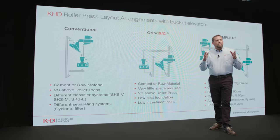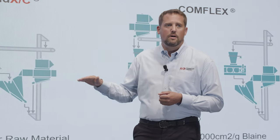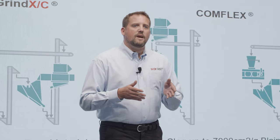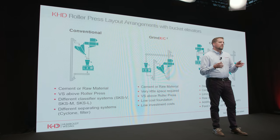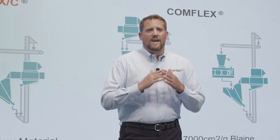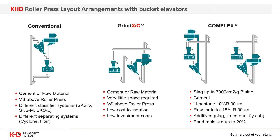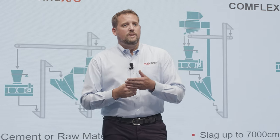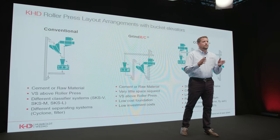This air classification unit does not necessarily have to be above the roller press — it can also be placed next to it on the same level with only an additional bucket elevator, significantly reducing building height. This very compact process arrangement is called our GrindX or GrindC, offering excellent utilization of constructed space and height. Because of its close plant design, it is mostly used for low moisture and high fineness levels, as material can be transported almost completely enclosed — guaranteeing lowest noise, spillage, and dust emissions. The difference between GrindX and GrindC is that material transport is realized by a bucket elevator or a belt conveyor respectively.